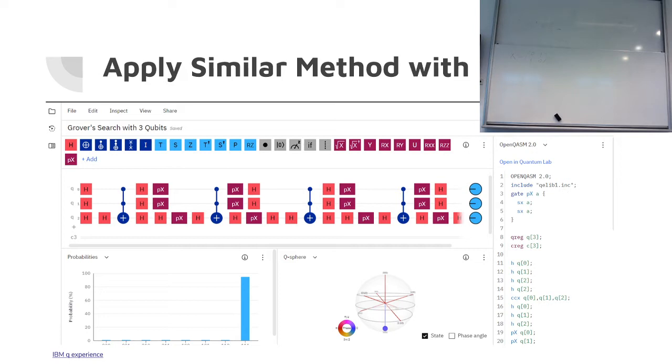Yeah, so it actually looks like the Hadamard and then 3 X's. This looks like the thing that puts the phase on the 0 state.